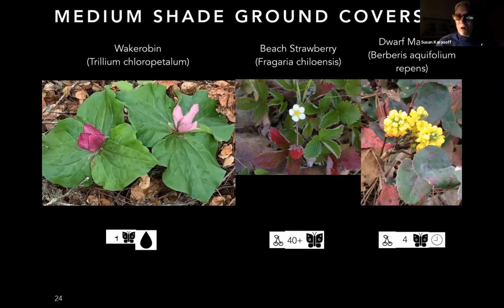We also have a barberry, the dwarf barberry. It's fantastic. It's evergreen leaves. They're a little bit spiky, and then that brilliant yellow flower, long blooming. It's another December to February bloom. Another favorite for early arriving bees and for those hummingbirds. And it's got very tart berries, but if you're a Sour Patch Kid kind of person, you may love this. They're very, very sour. They also have a lot of pectin, so they're going to be great in pies.